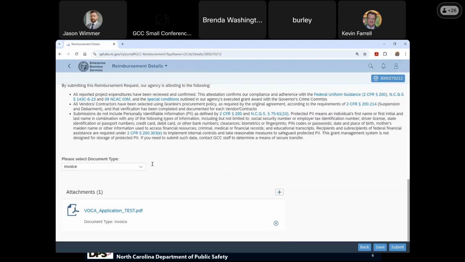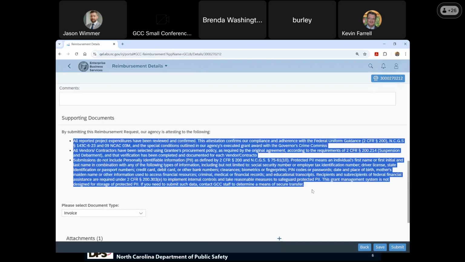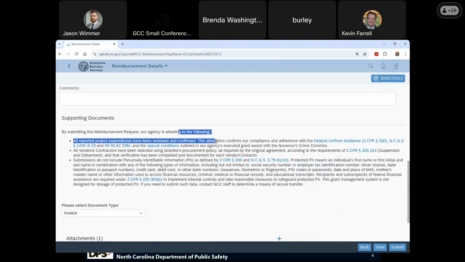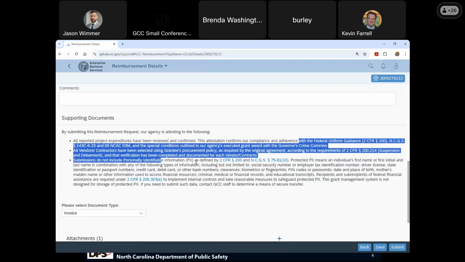that invoice as an attachment. There are some certifications here that you need to read through, and it says by submitting this, our agency is attesting to the following. You know, everything that we're doing is in compliance with the laws and regulations. So you will need to read through those.